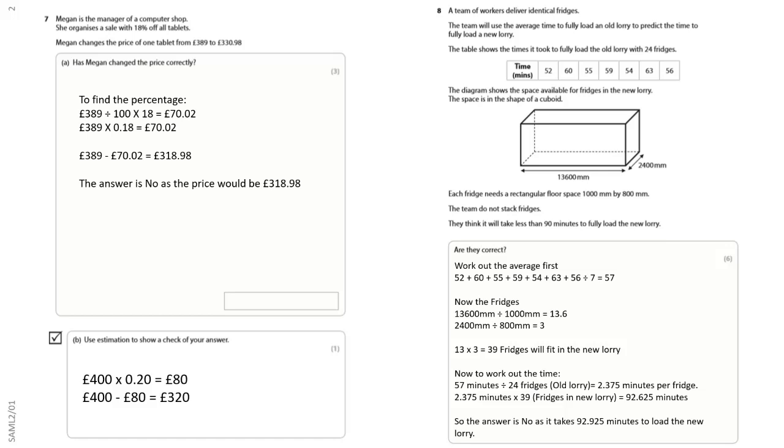So again, just an example of how easy it is to trip yourself up on these questions as you're doing them, and not realising the answers you put down. You're in a hurry, it can happen. So I've actually demonstrated how easy it is to happen, but your correct answer is 92.625.